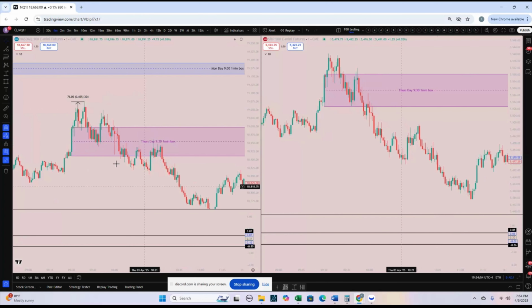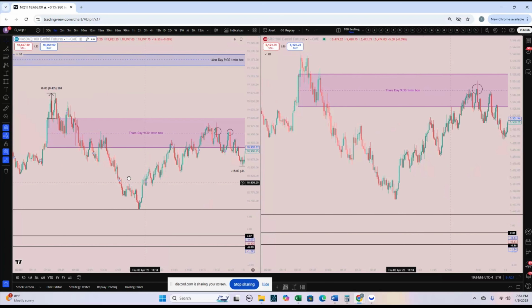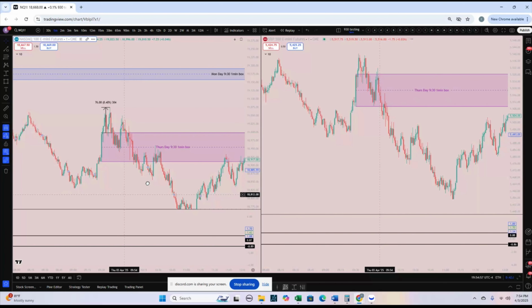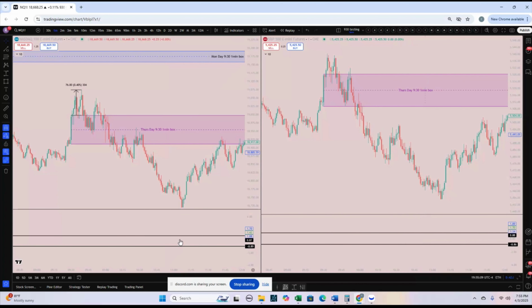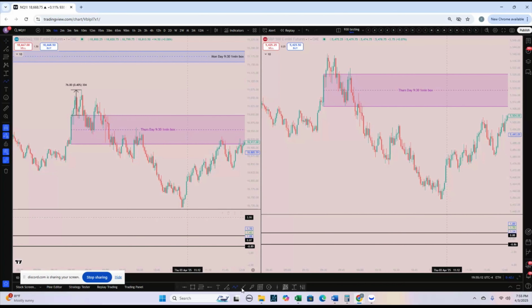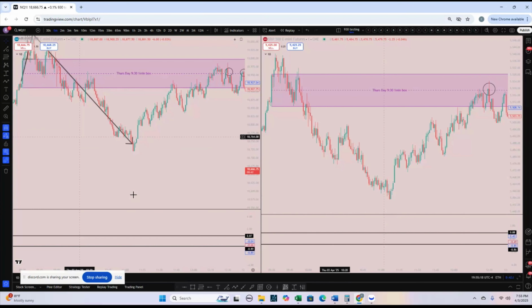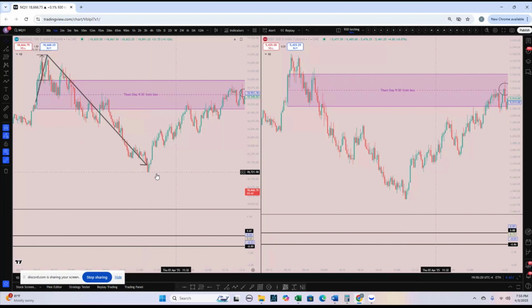Now, if you're trading 9:30 with me and you just understand how to trade 9:30, you can take the first move if we get a body close, right? Because typically we get about a 25 to 40 point move on NQ. But what you want to see is this type of situation here. You want to see basically us go up above, and then come down. When you get that right, you get a bigger move.